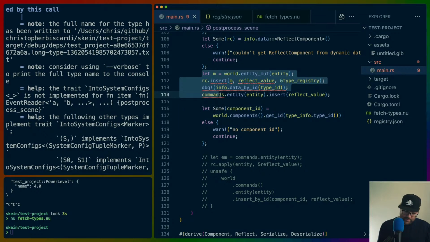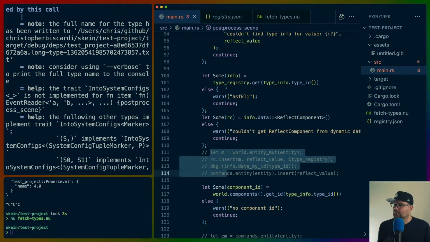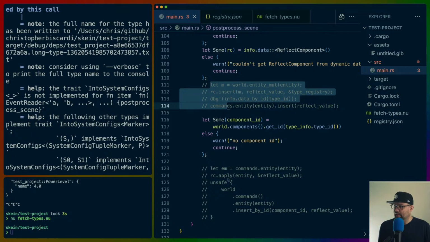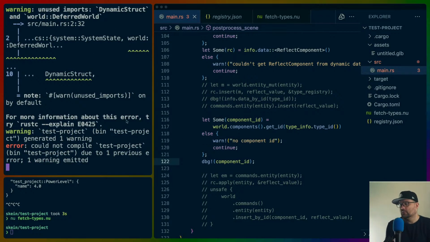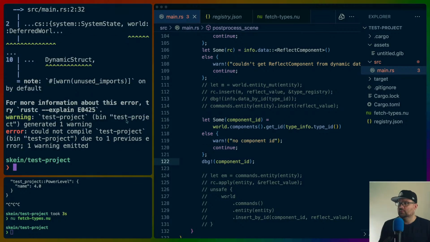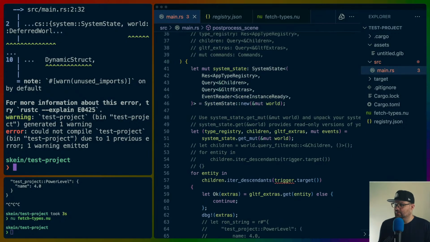No, this is commented for a reason. And then, do we have the ability to get component ID? No. Okay, so what is wrong? Trigger. Trigger target is not what we're looking for.